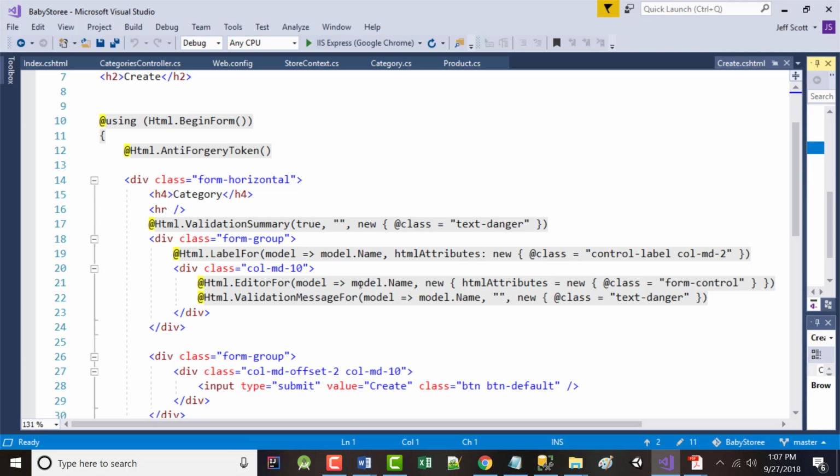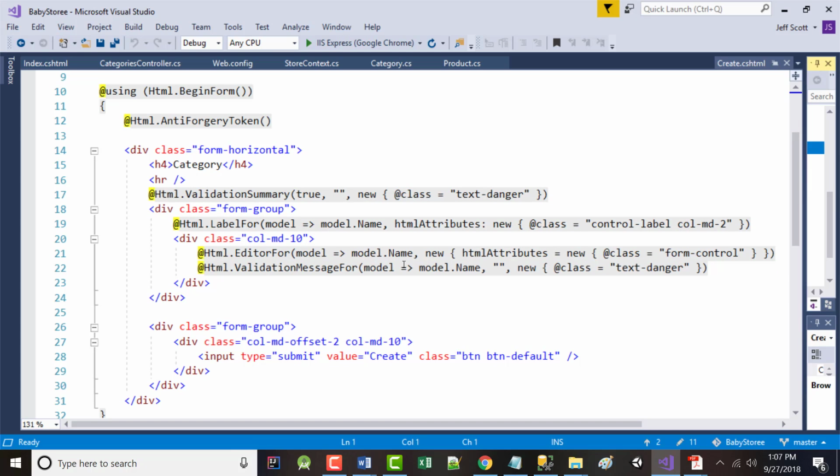The code in the index.cshtml file should be different than the code in the delete.cshtml file, that's different than the code in the create.cshtml file, that's different than the code in the edit.cshtml file, that's different than the code in the details.cshtml file. Does that make sense? We've already been going over this stuff, but they're showing you what's happening in here.